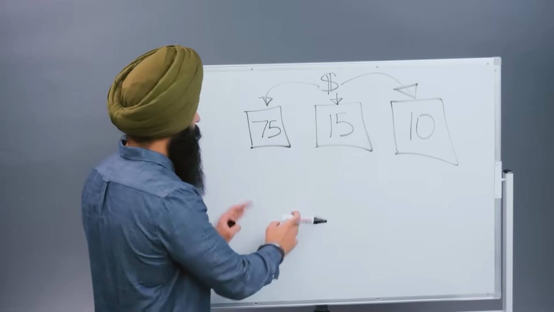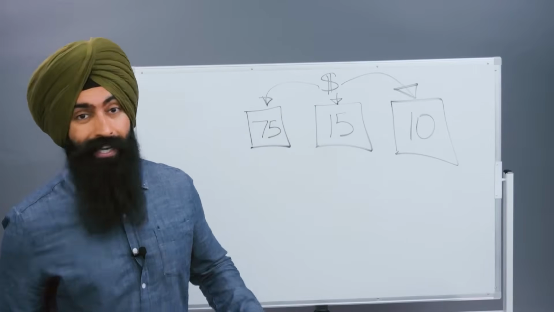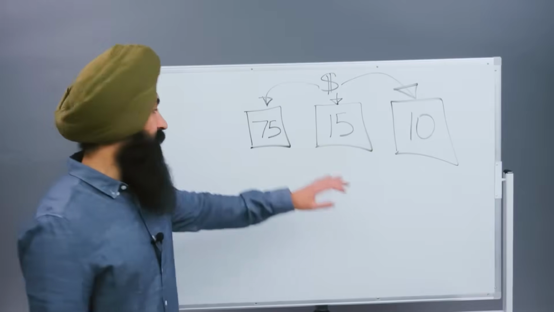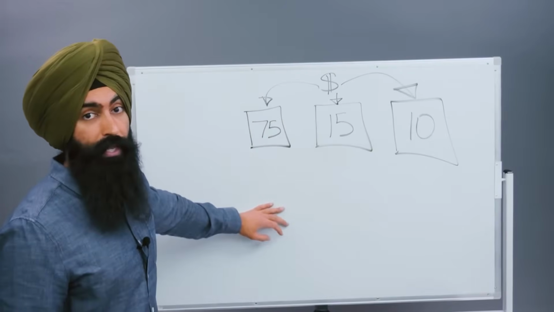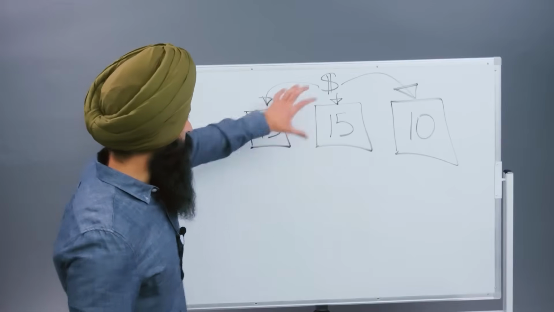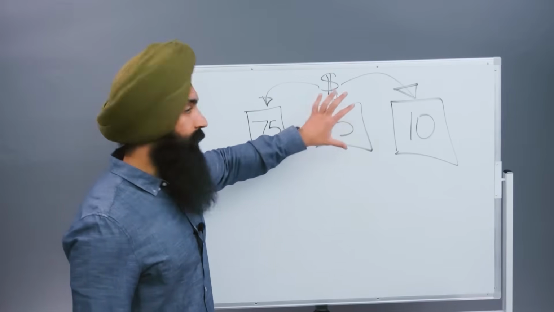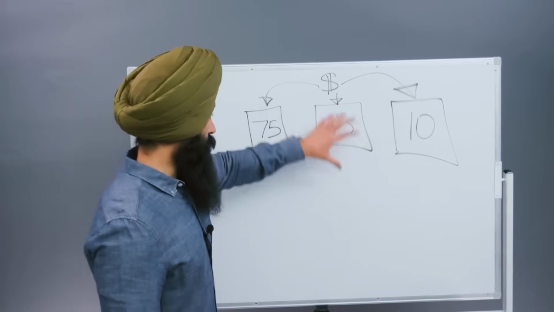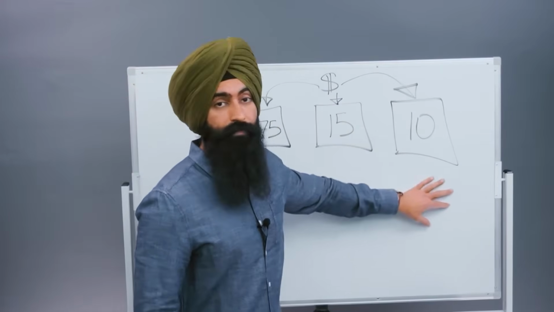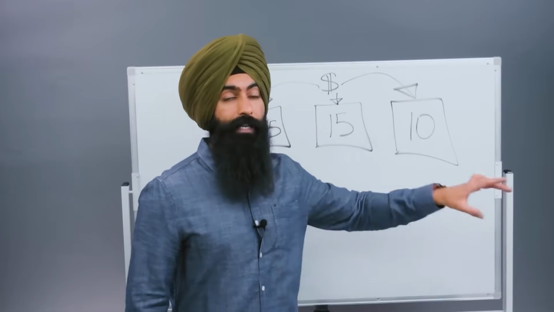This spending money is what I use to look rich. This is what I use to eat. This is what I use to pay for my home. This is what I use to pay for my car. This is what I use to pay for everything else, all the things that are not really there to make me wealthy. These investments are there to make me wealthy, and this investment is not money I'm using to buy a down payment for my home that I want to live in. These are true investments, and this 10 is my savings cushion to protect me against an emergency.